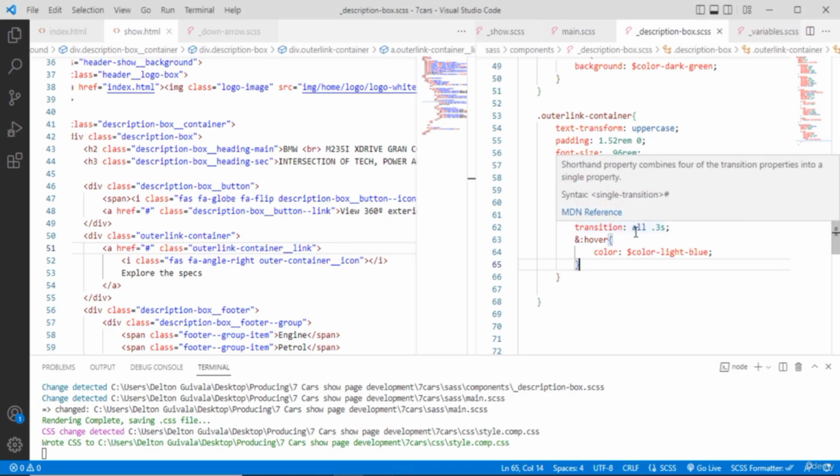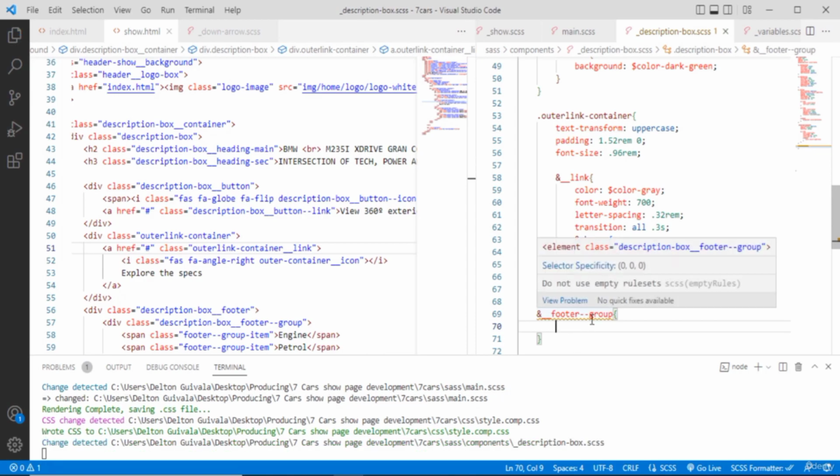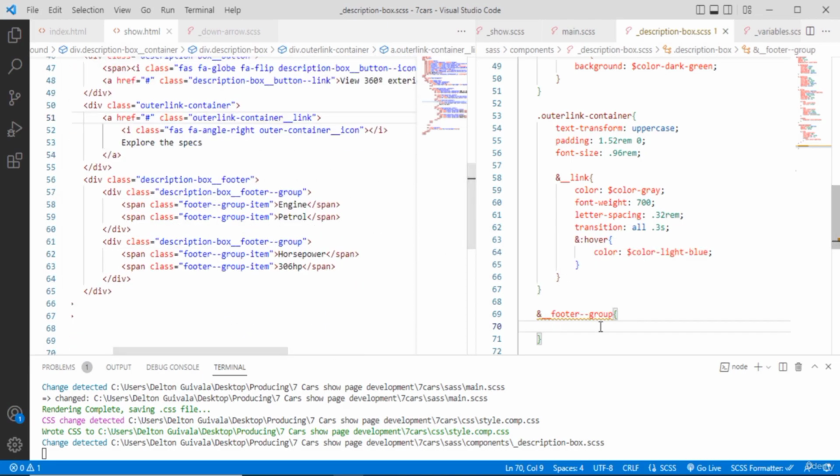Now let's see what we have. It's our footer group, our footer group description box. Let's start. Hover: description box, footer group. Okay, I'm double checking right now. This is where we have it. We can start giving some padding to all of that. Top and bottom, just to give some separation from what we had previously, and bottom also we can give. Left and right we're going to leave.